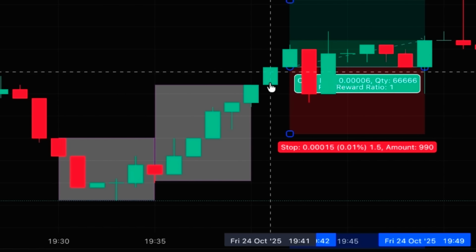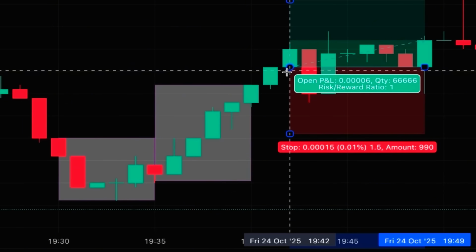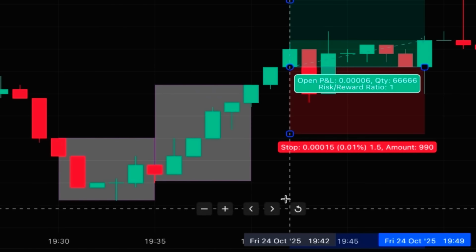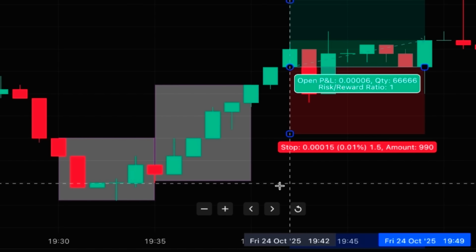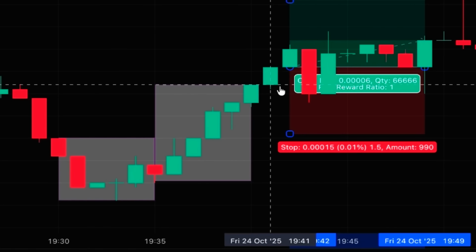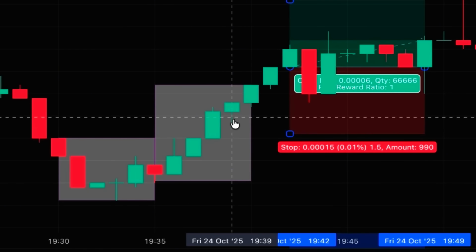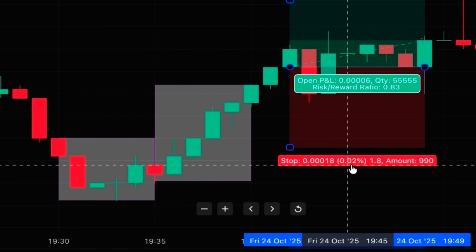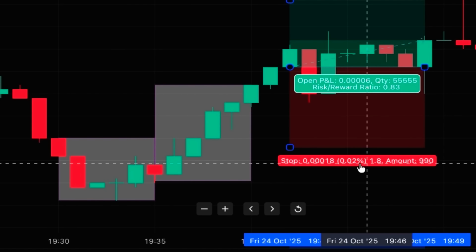For the stop loss, if the breaking candle is long, we can set it below the breaking candle. But here the breaking candle is short and setting it here is very close to our trade entry. And also setting below the box is very far from our trade entry, as you can see. And this is not a good level for stop loss because this is a scalping strategy and we don't set stop losses very far. So somewhere in between, for example, below the low of this candle is a good place to set our stop loss. Approximately at 0.02% is a good level for this trading strategy.